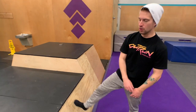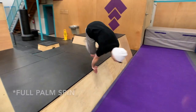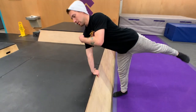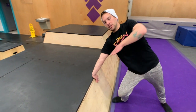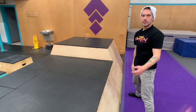We are on to the full wall spin, which is a full 360 off of a ledge. This one has to stay vertical. So if this arm here is moving around, so my shoulder's over here, and then it's all the way over the top, the twist will wobble. The arm needs to stay in the same angle. I usually shoot about 45 degrees away from the platform, and it stays that whole time.